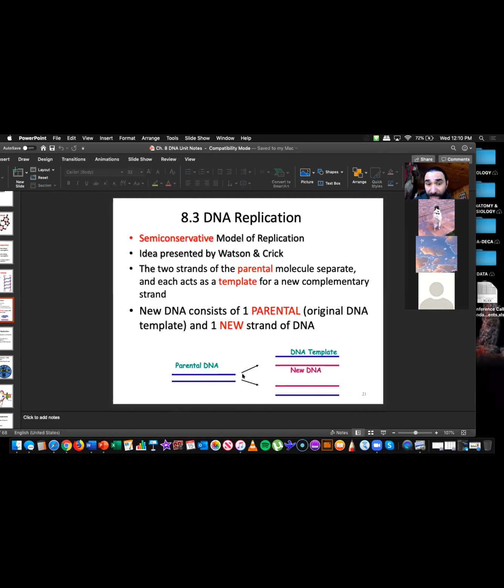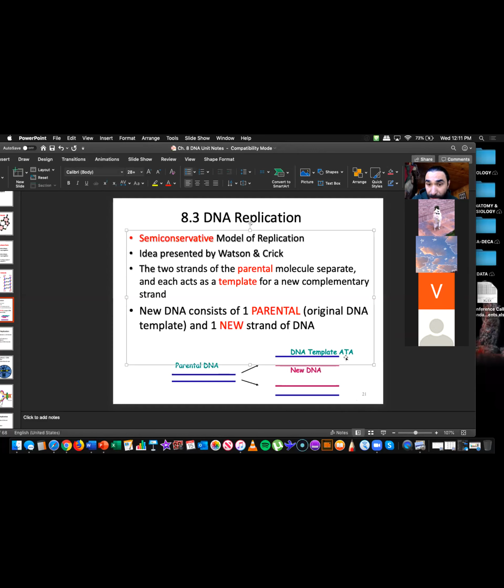So for example, let's say my parental DNA that I'm going to unwind, on the top blue one, let's say it reads ATA. I'm going to just type it for you. If the top DNA reads ATA, according to complementary base pair rules, what would this little red matching one be then? TAT. It'd be TAT, right? And I'm trying to type it here for you. Say it again. TAT. It'd be TAT, and I'm going to color code it in red.